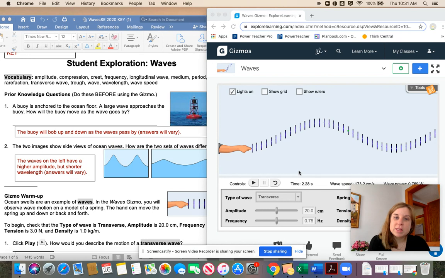Wednesday and Thursday this week, I had you complete a gizmo over the course of 2 days. I wanted to make sure that you put the time and effort into the gizmo as needed, so I gave you 2 days to complete that. And today we are going to go over the gizmo. I'm going to walk you through it like I would in class, but you are going to correct your gizmo at home, okay?